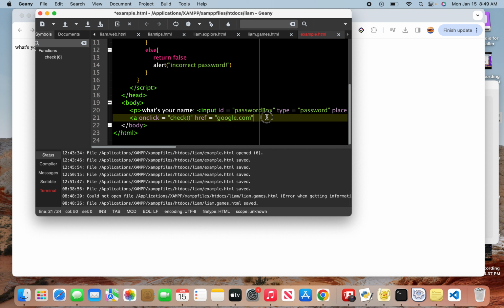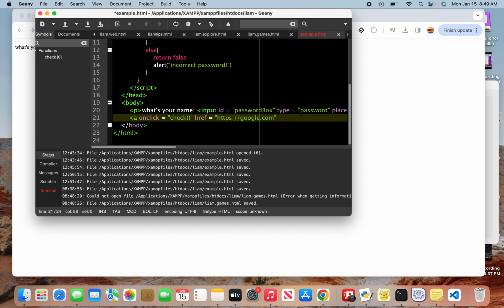You could put your own secret place. You could use Canva to make your own secret website, and then you could put your password and put the URL in the href quotation marks. You could put your secret website's URL, and every Canva website ends with my.canva.site. So you better put that if you want to make your own website. Go to Canva and make your own website.